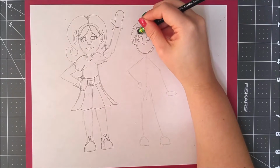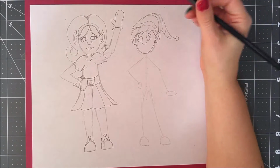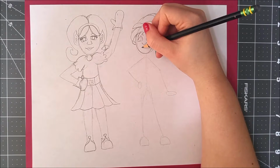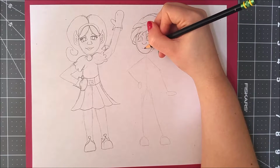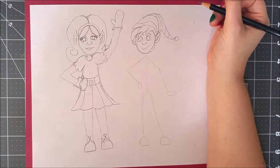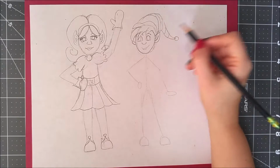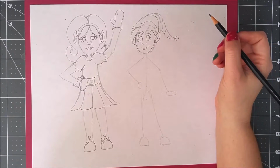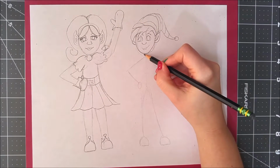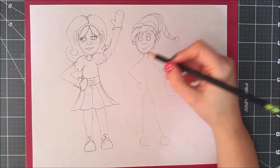And I'm gonna draw his mouth a little bit to the side. So, matching with his eyes again, draw an imaginary line from his eye, and then do a half smile up towards his other eye. And then there'll be another little line underneath that for his bottom lip. And then his neck, just 2 lines down from his head.